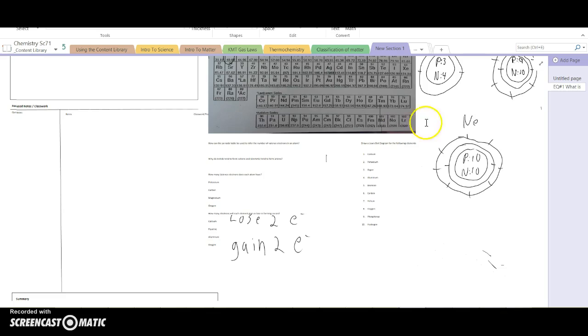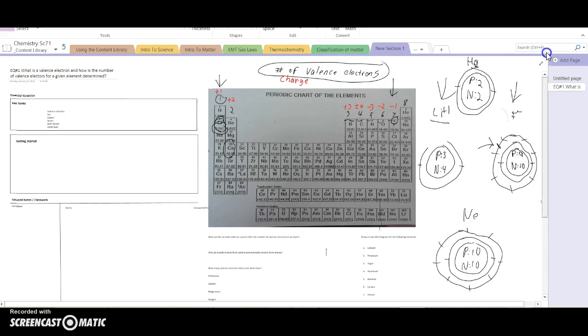Now we just have to understand valence electrons. So if we look back at our periodic table, we started the conversation saying that lithium had 1 valence electron and fluorine had 7 valence electrons. And I can just, again, count that over. So if I look at potassium right here, potassium is K. It has 1 valence electron. Carbon is right here. It has 4 valence electrons, and so forth.